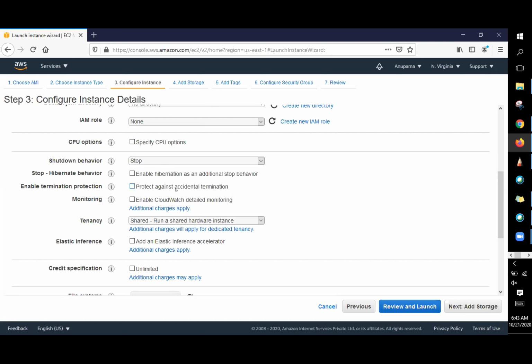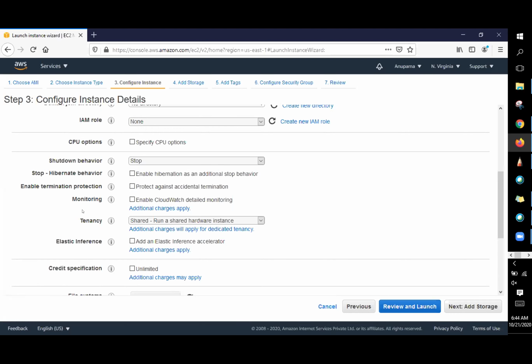Then you can do it, or anyone can do it. So if you are giving access to your users or employees, to avoid accidental termination, you can enable this.